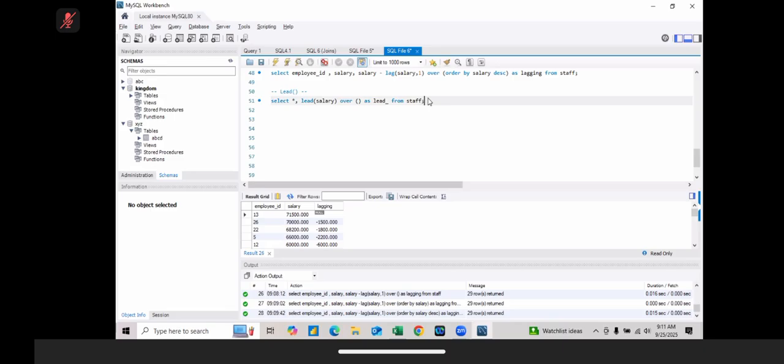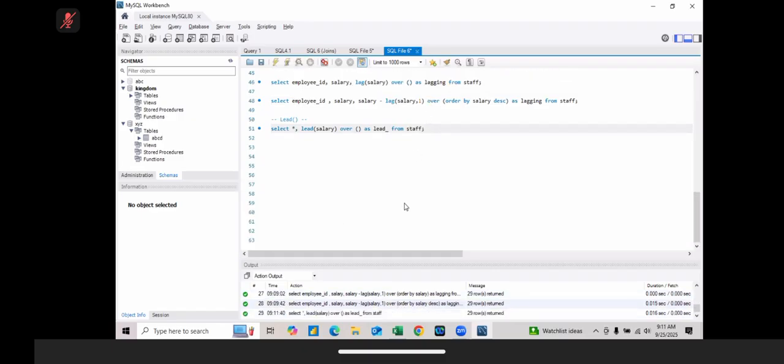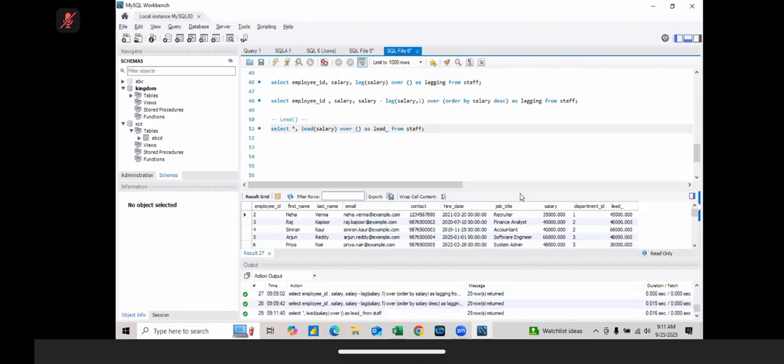What will be the output for this one? Select star, lead of salary over as lead from staff. The last value will be null.